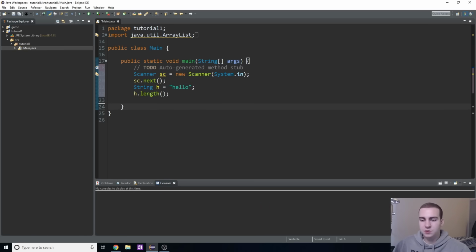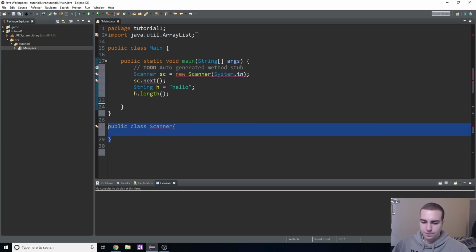So it's a bit hard to explain this method per se, but this is a method because a method is typically anything that sits inside of a class. And the class is what's going to define our data types. So Scanner, in Java, we can't see it right now, but there's actually somewhere that says public class Scanner, and inside of that Scanner class, inside the brackets, it has a ton of different methods, a ton of different attributes that we can use by calling them from within this function, okay?